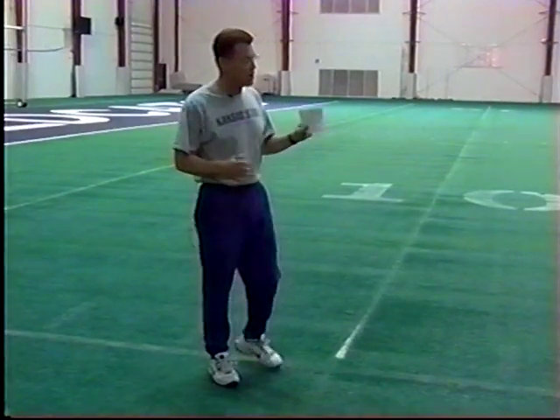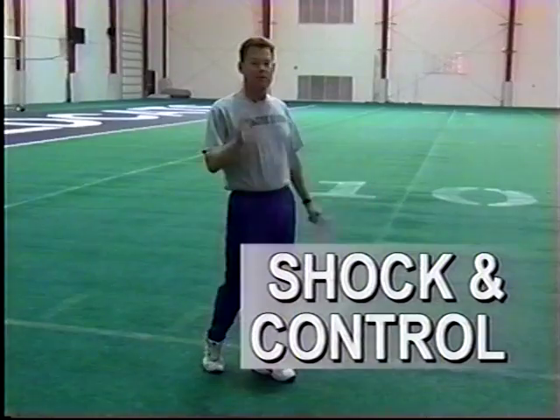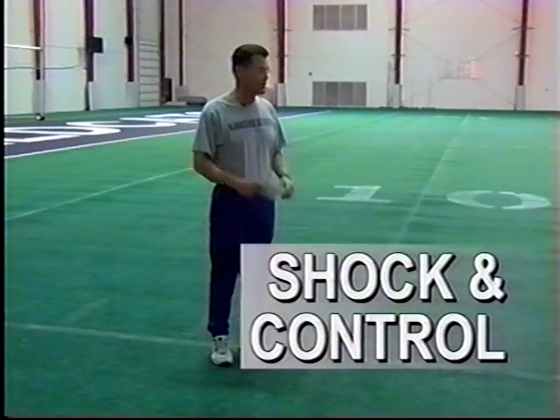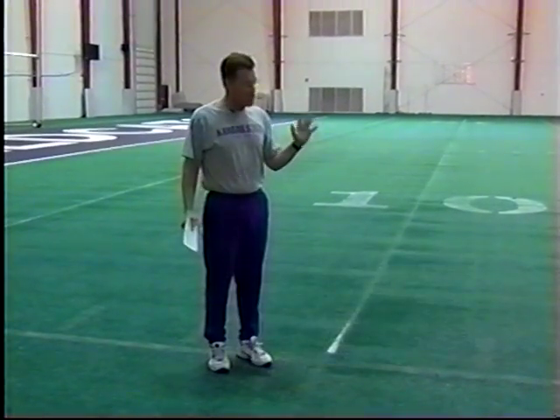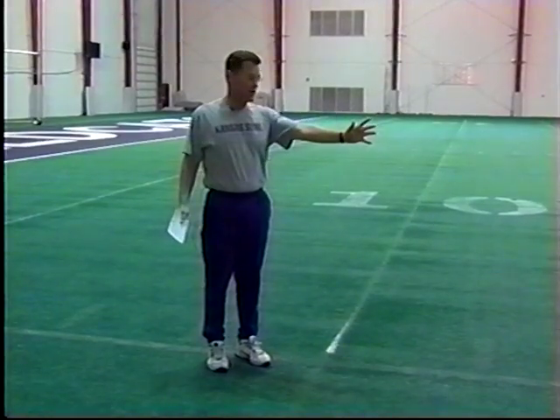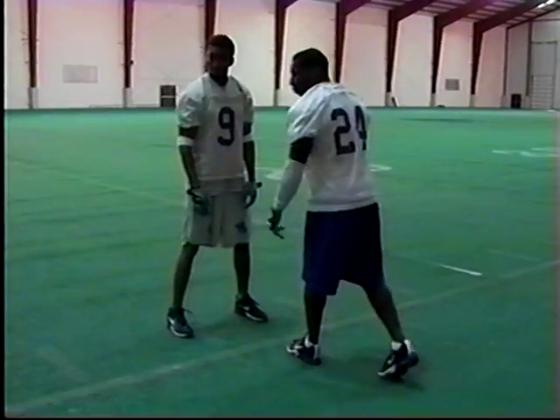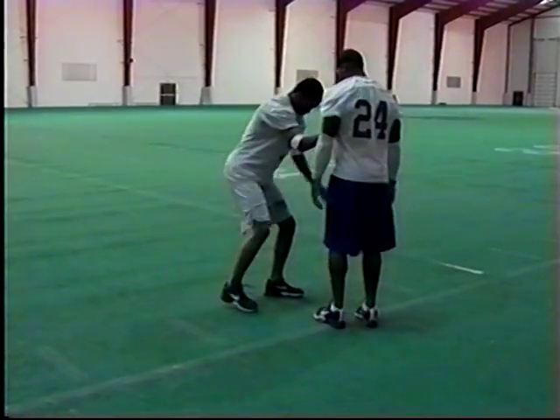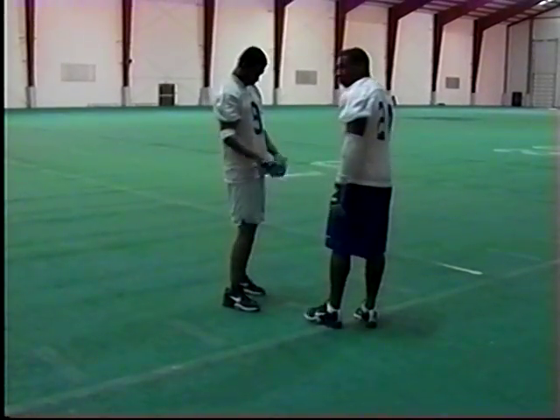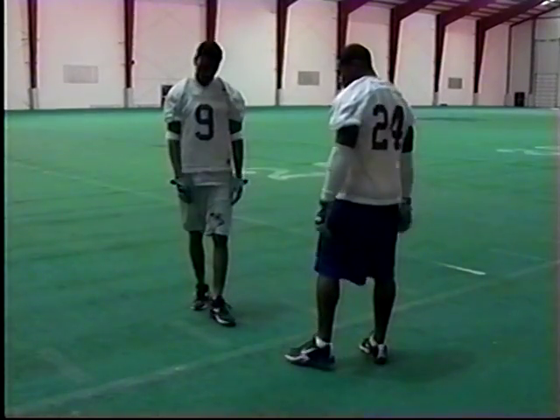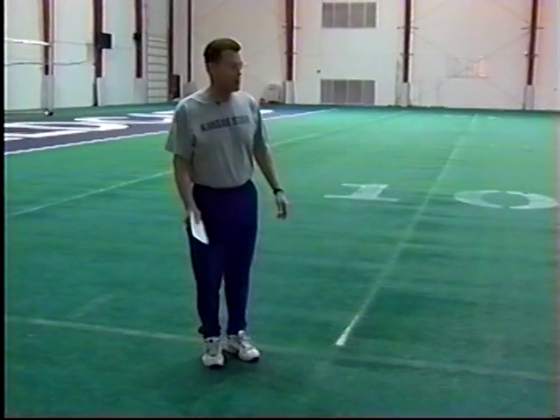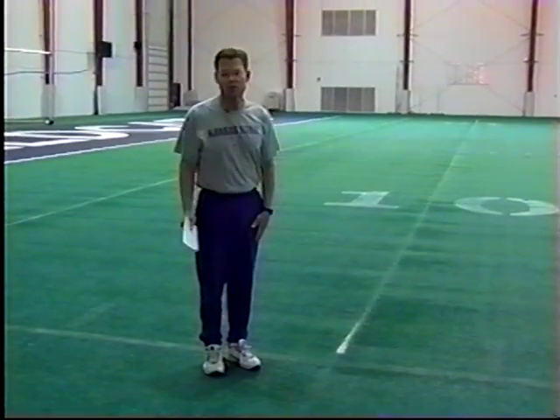Now, we talk about the punch. We talk about the shock hand and the control hand. The shock hand is the hand in the direction that he's going, and all that hand does is keep us in front of the receiver. So if Mo releases outside, Randy slides and shocks with his outside hand. Now, that's just a very brief shock by that hand, and he doesn't get a whole lot on him sometimes.